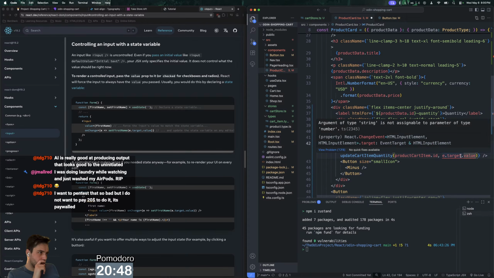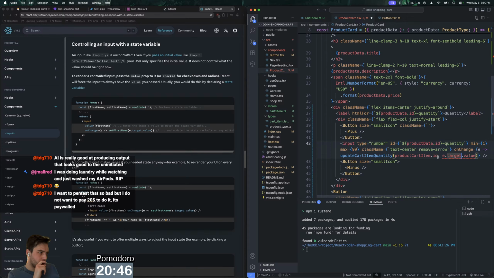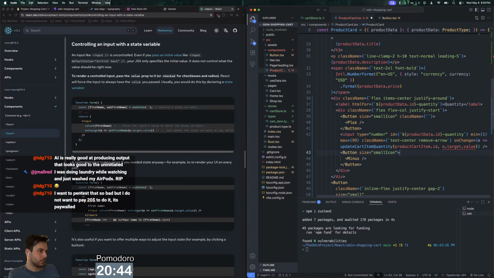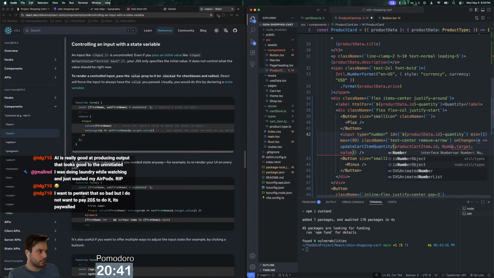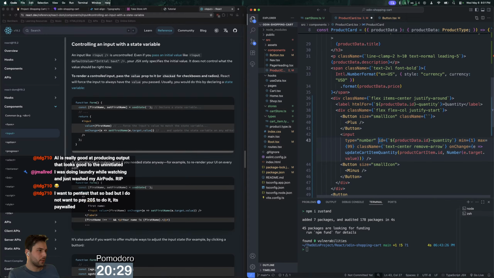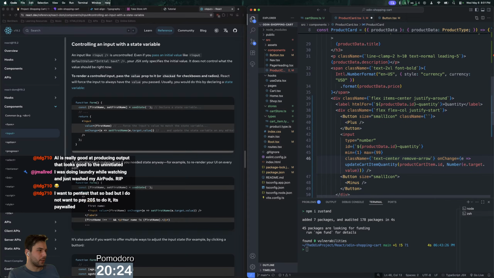Why is this erroring out? Oh, because it's not a number. Okay. Just do that. This is a mess to read, so I'm gonna fix this. Keep the min and the max there. Class name.